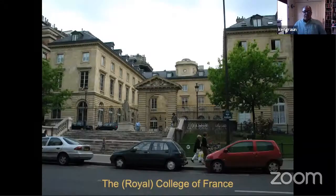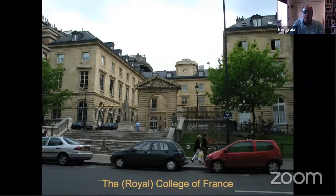Okay, this is the College of France. Now this has been rebuilt since his boss worked there, and Messier himself stayed, and I'm guessing he lived somewhere in there. No one lives there anymore. It's not that type of structure. It's just plainly a school, and this is really right next to where Messier ended up, at least pretty much as an adult, living and working in that Hotel Cluny, which we'll get to shortly.